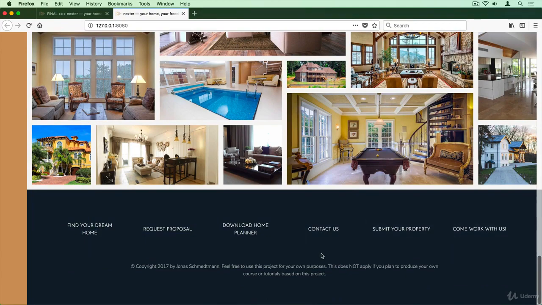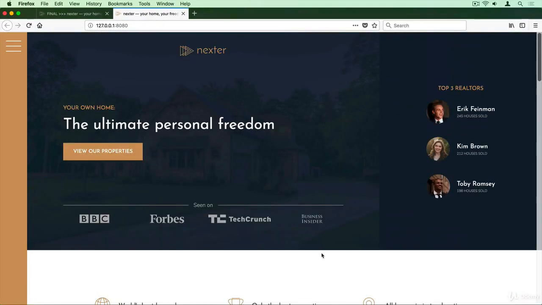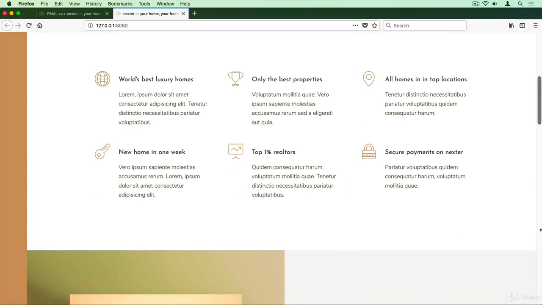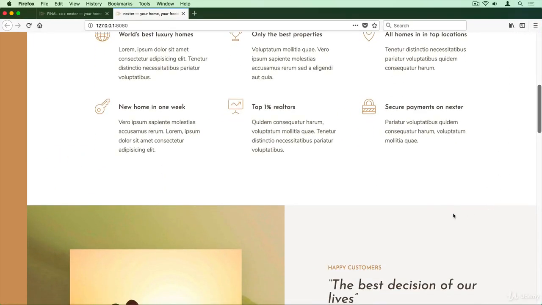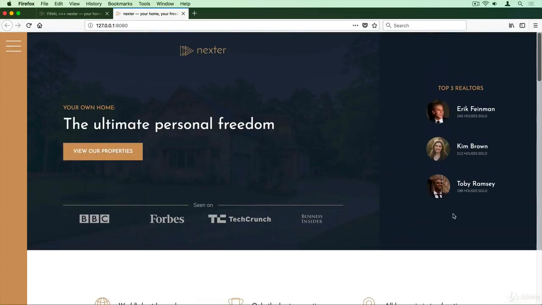So we used a ton of grids here to build all of this, but if you want to make this truly responsive, then we have to add a couple of media queries still. Some of the parts are already responsive like this, but not everything is possible to do without media queries. And so in the next 2 videos, we are going to write some media queries to make this page truly responsive. Okay, so stay tuned and see you in a minute.